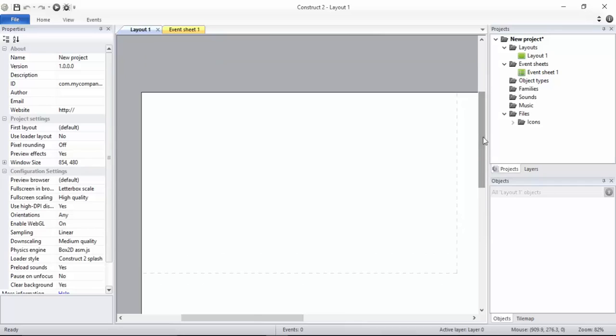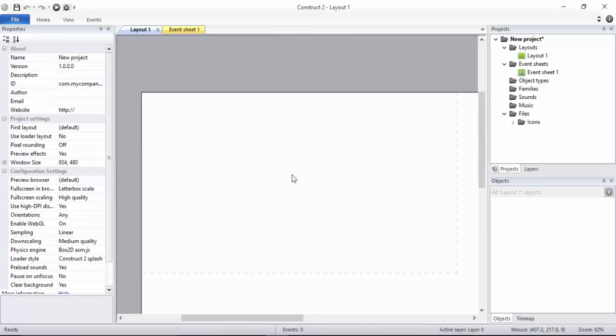Right? Now, the first thing that you can do is to create a sprite. So basically a sprite is just a visual representation, a graphic representation of a game element. So let's say in the classic Mario Bros games, it would be Mario. Mario is a sprite, and also some of the enemies and some of the elements that you have in the background. So how do we do that?